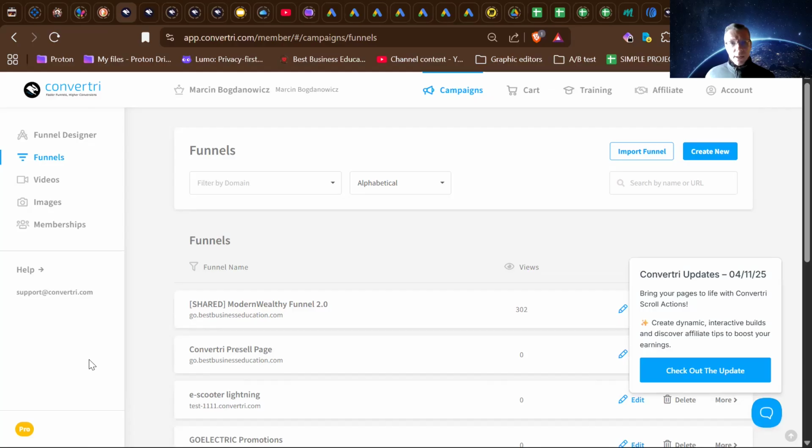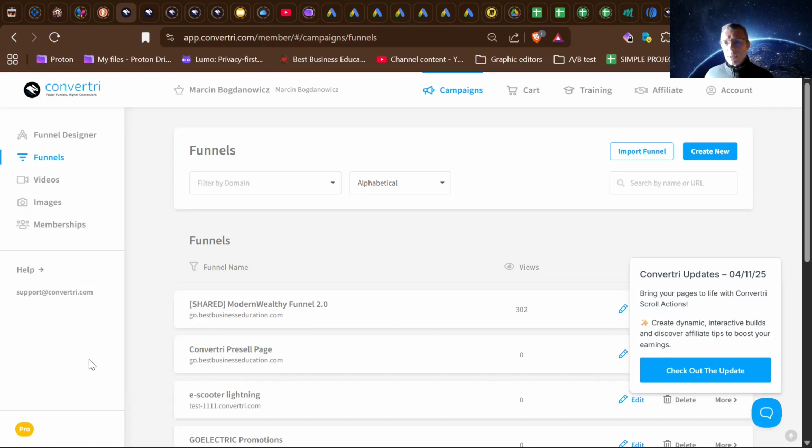Nowadays, it's getting easier throughout, right? It becomes more and more drag and drop technology everywhere. But in Convertri, it has been the focus from the beginning in building this software.